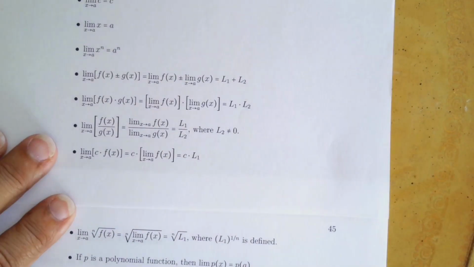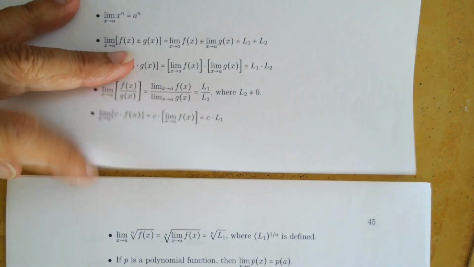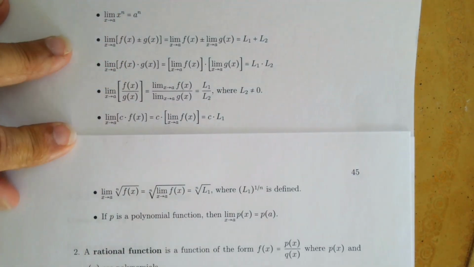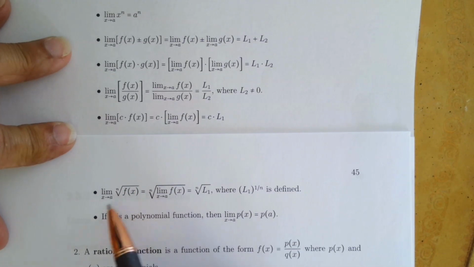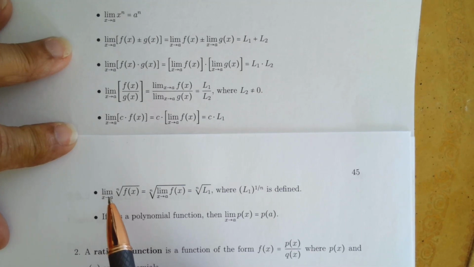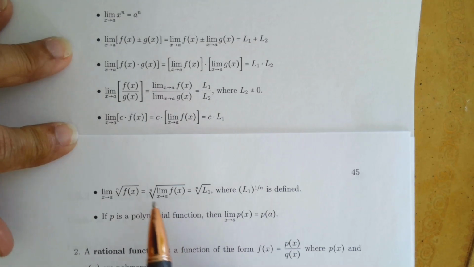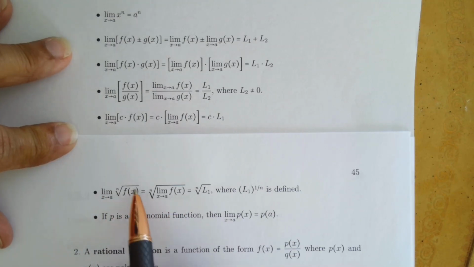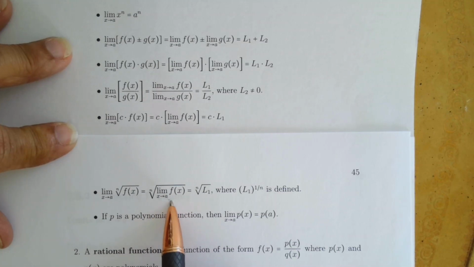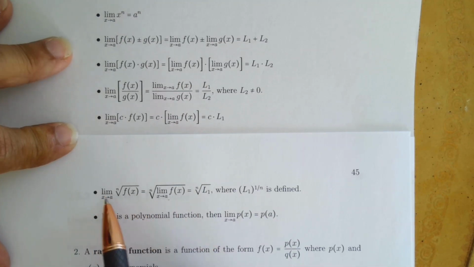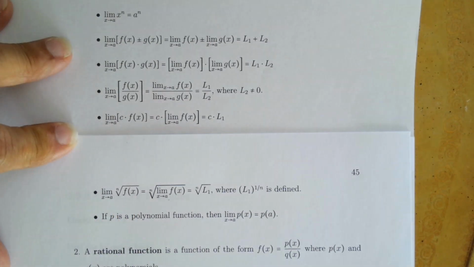Now, we've got another couple bullets to go with these. On the next page, these go with the ones that are up here. So we've got 2 more. And this is the square root. So if you have the limit as x approaches a of a function taken to any root, not just a square root, any nth root, it's the same thing as if you take the limit of the function first, take the limit underneath first, and then take the root of just that answer. Okay, so again, the limit can be interchanged. It can stick with the function. You don't have to do the hard part first. You could take the limit first, then do the simplifying.